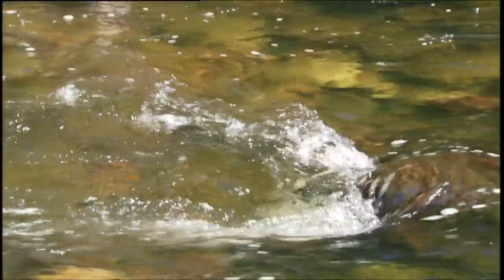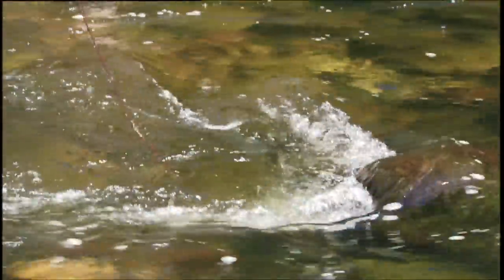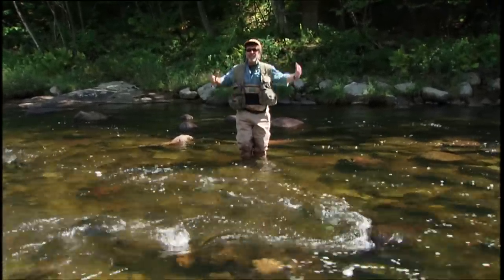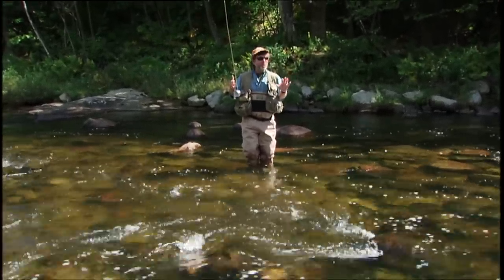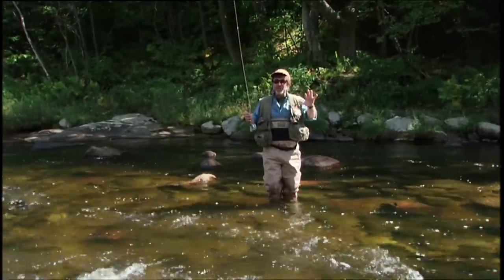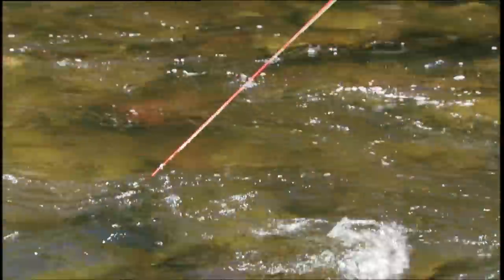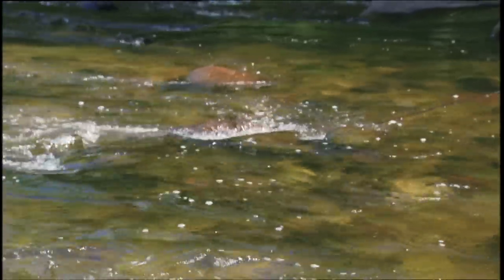There isn't much foam behind the rock where a lot of people might think there'd be a trout, so there isn't much food there. The other nasty thing for a trout behind a rock like this is that the water is swirling — it's unpredictable. The water is going in all kinds of directions and trout can't predict where that food is going to drift down. They get knocked around; they go for a mayfly and then it gets thrown another direction they didn't expect. But if you look down the sides, you can see a nice predictable progression, and where these two plumes go down either side of the rock they join at what I like to call the focal point — where all the food below the rock comes together.